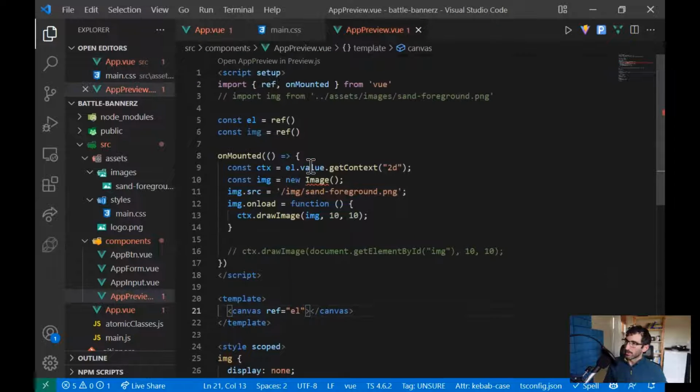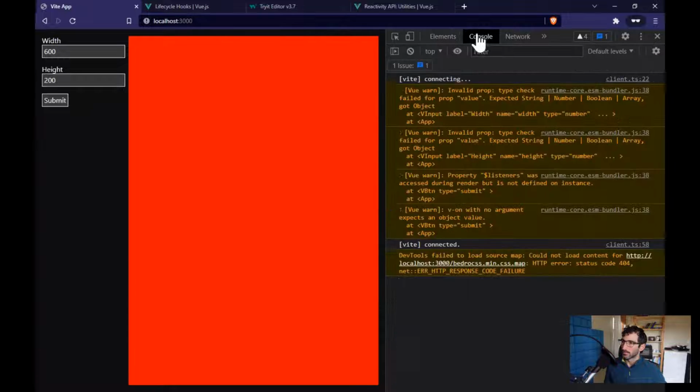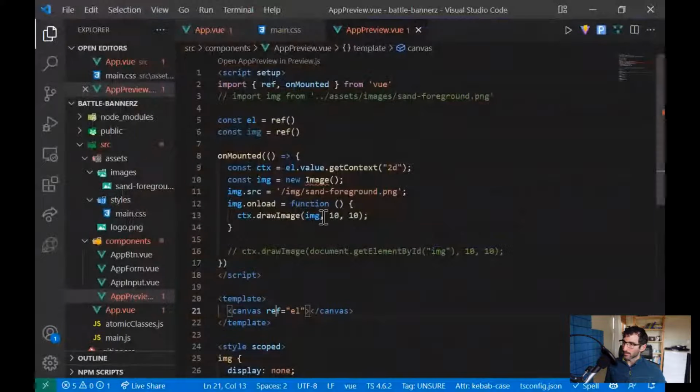So if I go to my app preview and I say something like define props, right? Well, now where's my image going? Come on now. How come it shows up sometimes and not other times?